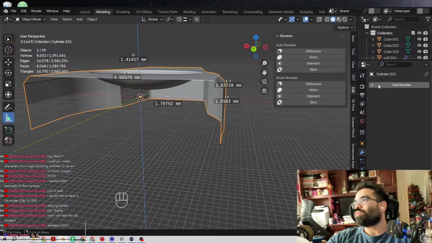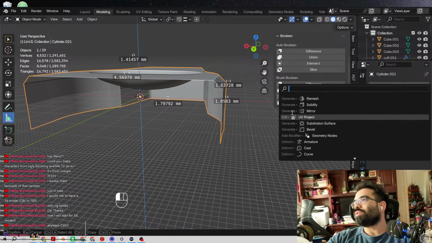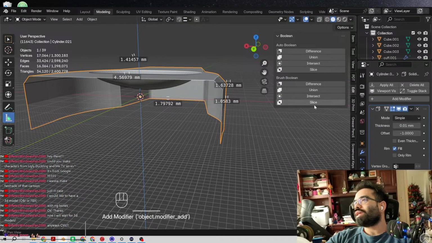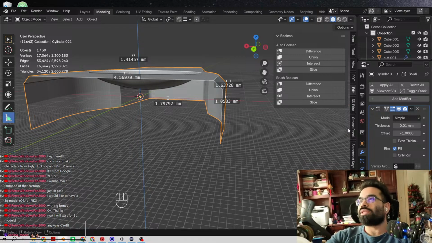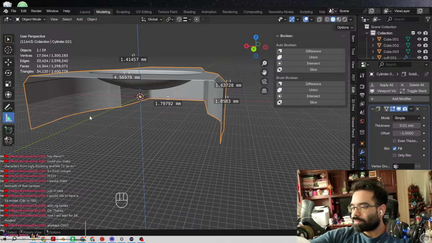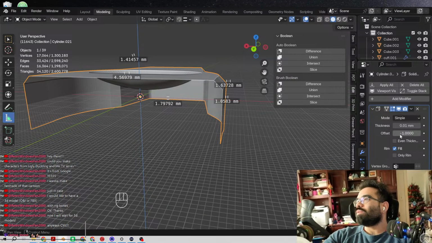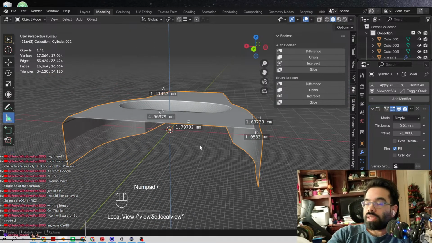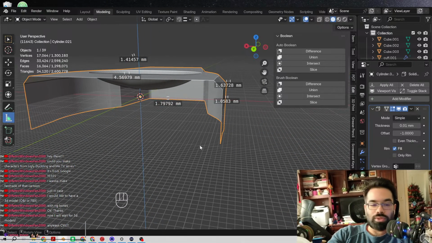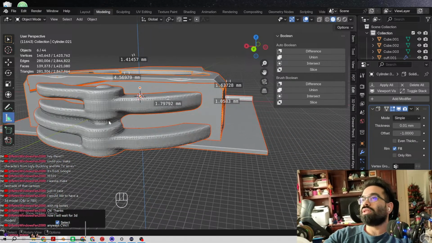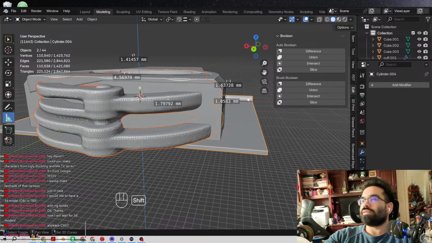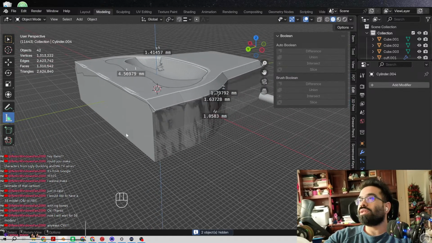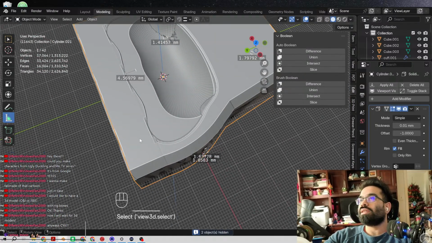Alright, so solidify modifier. We're gonna hit our wrench over here, and that solidify is gonna do exactly what you think. It's gonna make it solid, and we're gonna have an offset. In fact, maybe we keep our other junk here, and we just get rid of a few things using the hide thing.